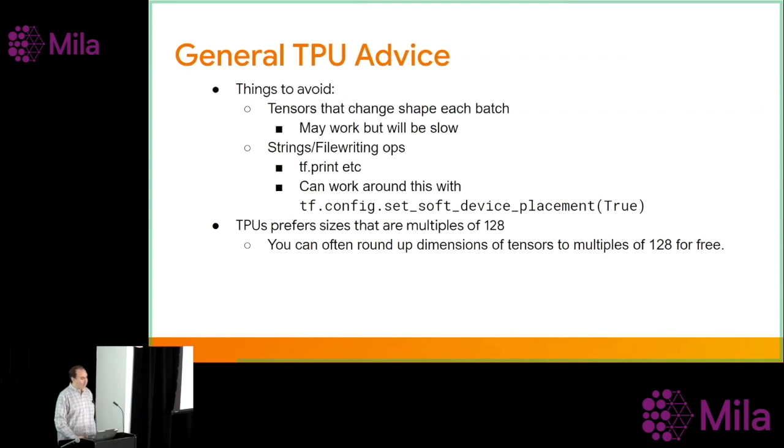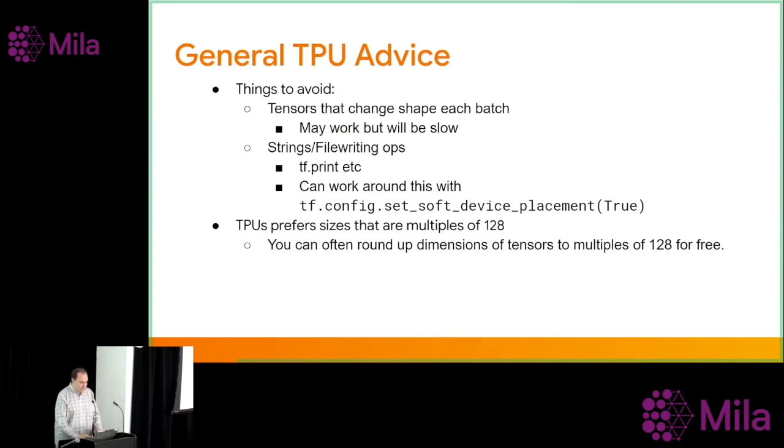And another thing you have to worry about with TPUs, if you're going to do these sort of things, is whether you are transferring all the tensors back to the central machine which is running. There's some inherent problem, because let's say you have 100 physical hosts running this program, and now you want this tensor back and you want to transfer it back to the host which is running the Python program. You now have to incur the cost of the entire data transfer back to that host. So sometimes you can do tricks like, for instance, only transfer back the summaries from host 0. And that gets you your summary, and is much faster than getting it from all the hosts.